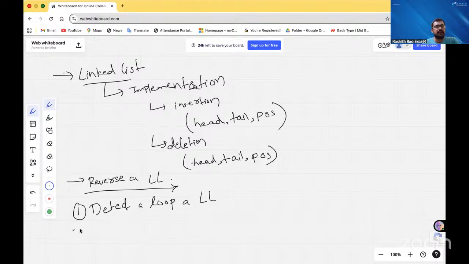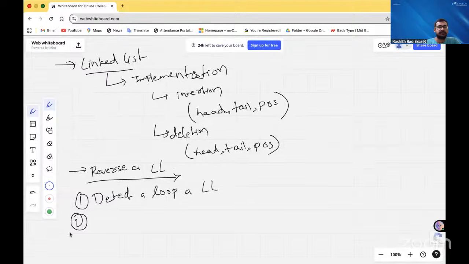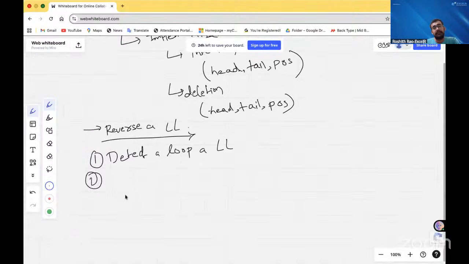And then I will be going with stack implementation. Stack and queue implementations, using array as well.